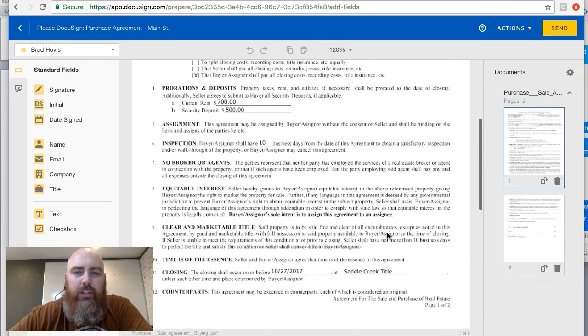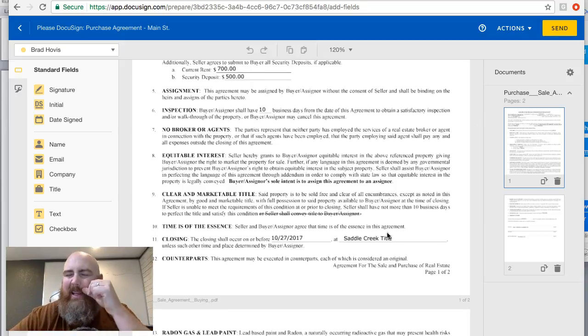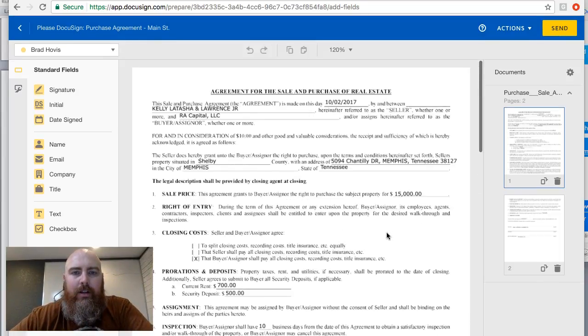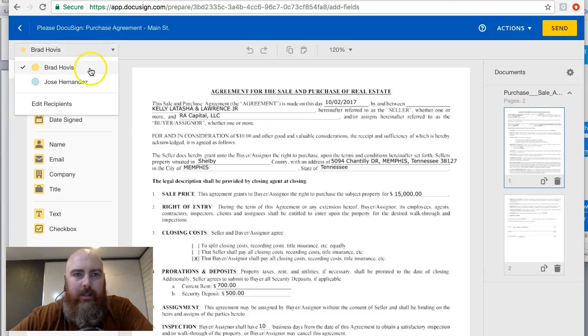What we need to do is make sure that each participant is initialing each page and signing. And so this is how it works. Over here is Brad in the yellow, and Jose is the blue. Okay?